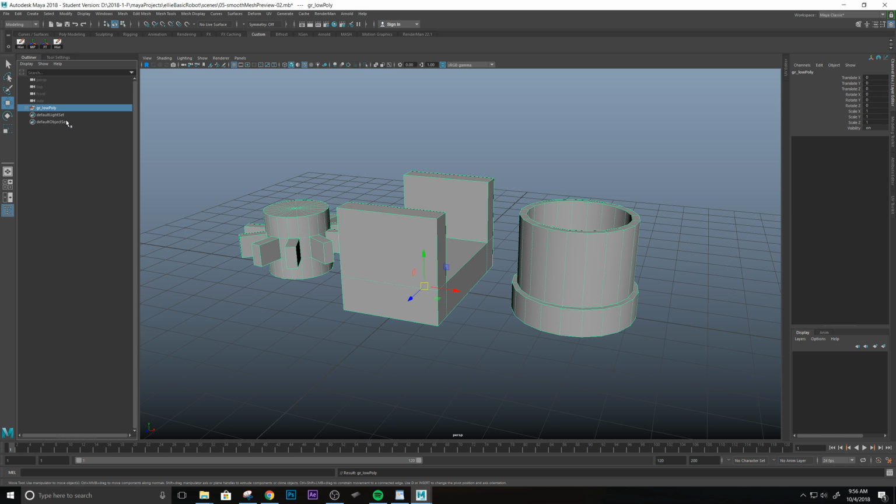So now what I do is that I duplicate this group. I select it in the outliner and I do Control D. So this is now gonna be the group that I want to work on. You can see that it's exactly the same thing. It has all the hierarchy, and that's the nice thing about grouping. So this one I'm gonna call the high poly. Well, not high poly, but let's say smooth preview. Yeah, let's just call this a smooth preview. Enter. So I'm going to click on the low poly group.